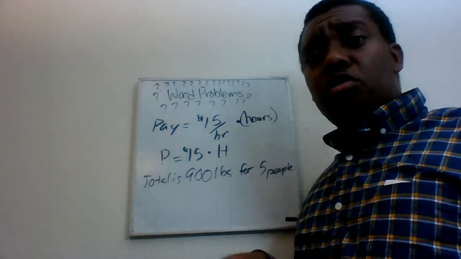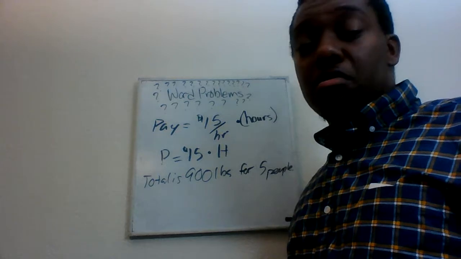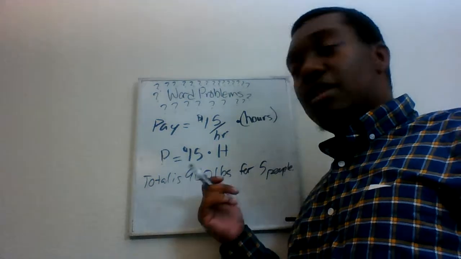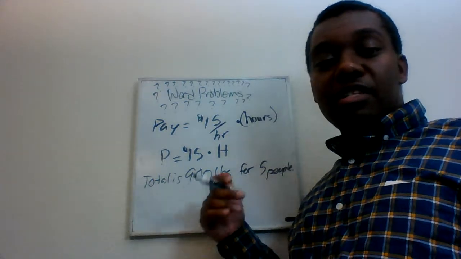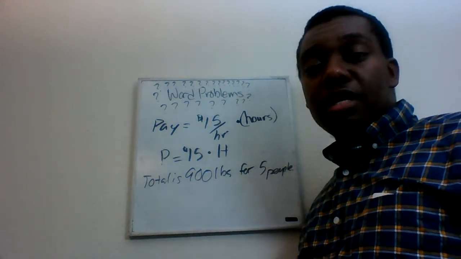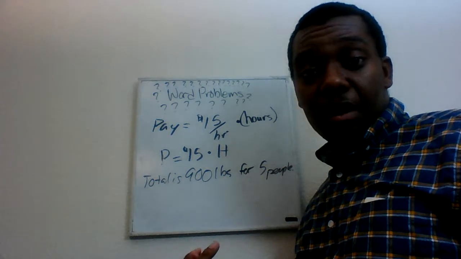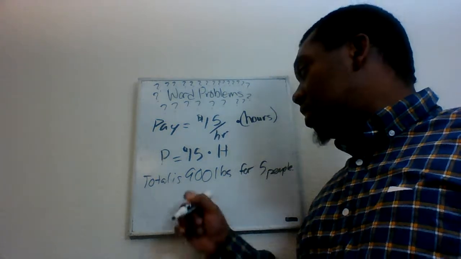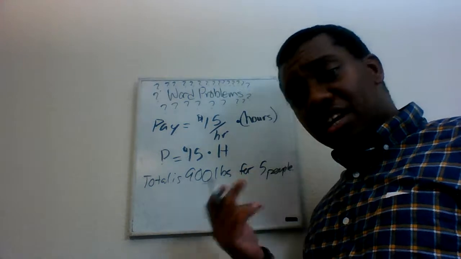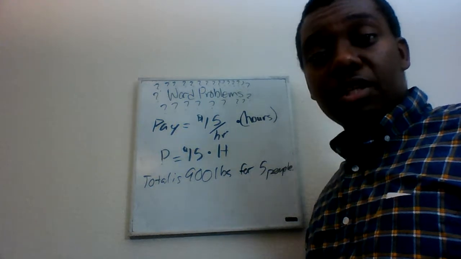I don't know. The average human, if I look on Google, weighs 170 pounds. Okay, cool. That doesn't tell you anything because this problem is very specific. It says that the total of those 5 people is 900 pounds. And I'm asking you approximately how much does each person weigh? So it would be like an average of them, right? Okay. Well, how would you find that? Many of you are probably thinking, oh, I'll just divide it. Well, yeah, because I want to know for each person.